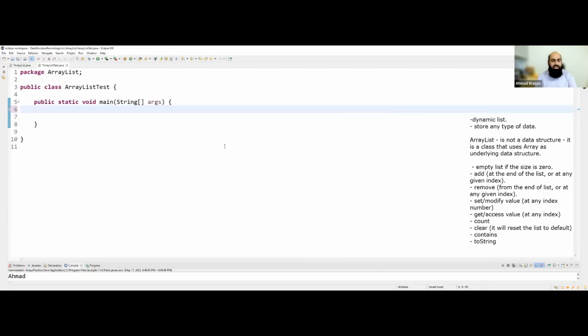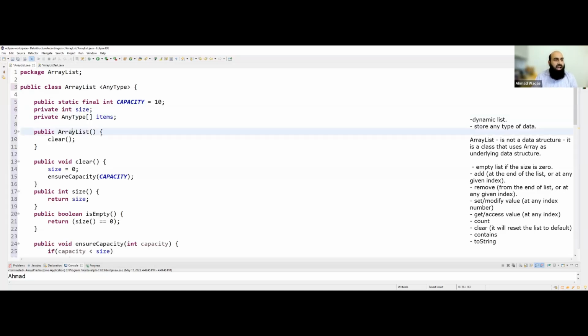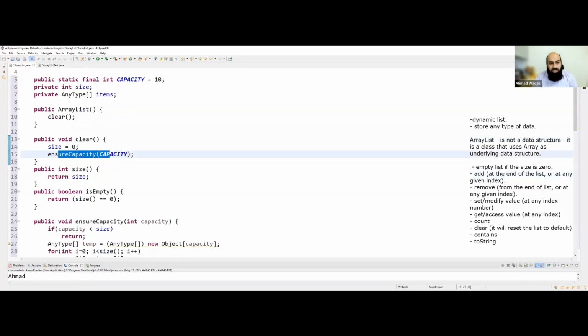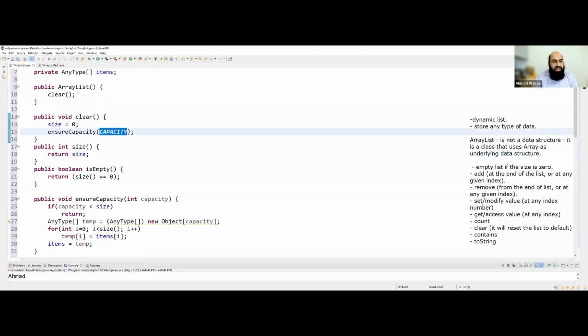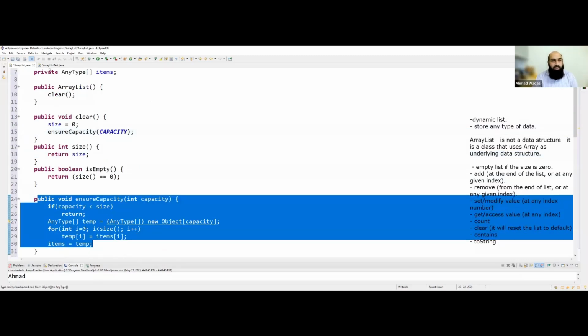So what I'm going to do is create ArrayList, which is my array list. I'm not importing it from the java.util package. For example, a list of friends is equal to new ArrayList, right? Once I do so, it will create the object of the ArrayList. Actually, it will call the constructor of the ArrayList class, which is going to call the clear method. Clear is going to set the size to 0 and call the ensure capacity method with the original capacity, which will create an array of size 10. That's what is going to happen, right?